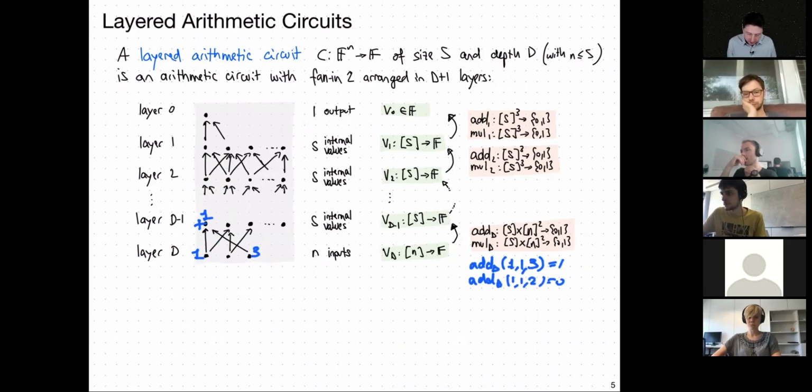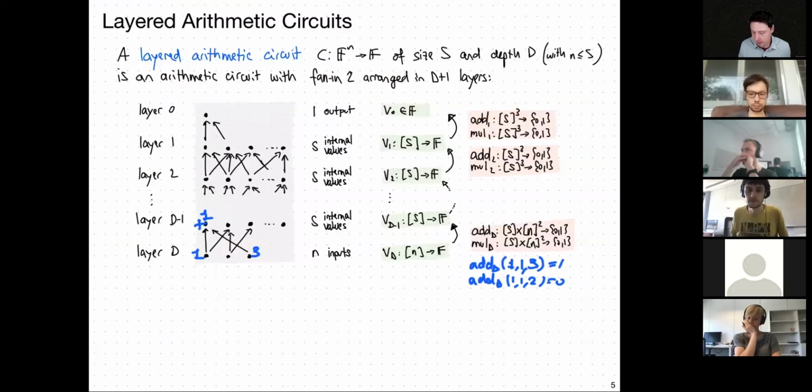And of course, when you're connecting 2 layers of the same size, then you have s times s times s, right? And over here, really, you should have had, I don't know, 1 times s times s, but I'm kind of shoving that under the carpet. The point is that between every layer of the circuit, you have these wiring predicates which are describing how the computation proceeds, okay?